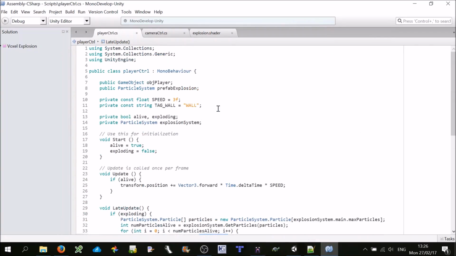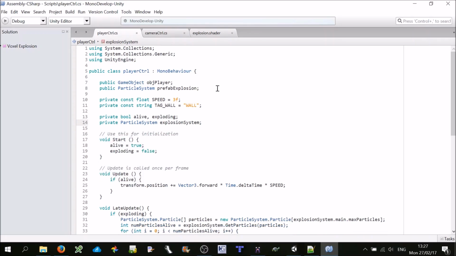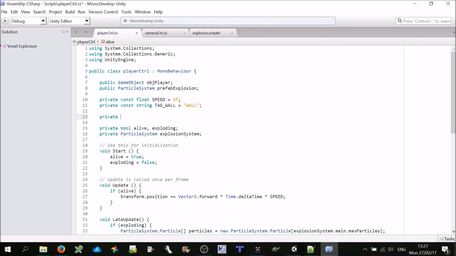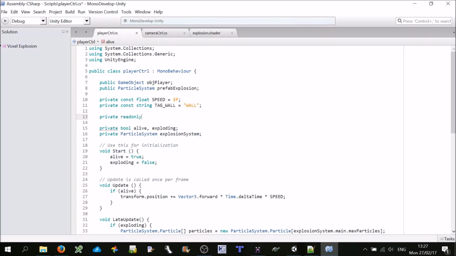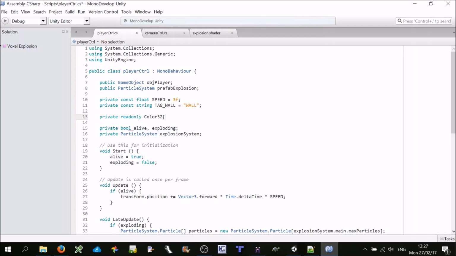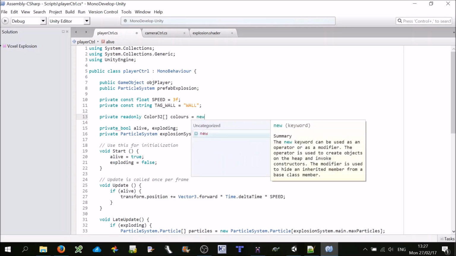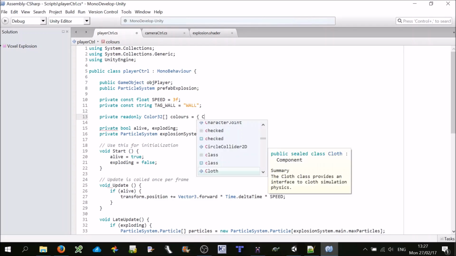So let's put, just under the constants here, let's make a private, it won't be constant because it's going to be an array, so we'll say a private readonly Color32 array called, we can just call it colors, however you wish to spell it, and that'll be equal to a new, well, we don't even need to declare new, we can just say what it is equal to.